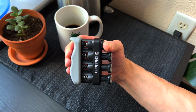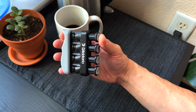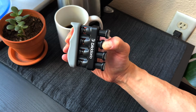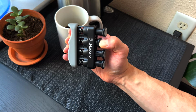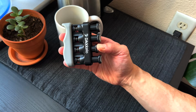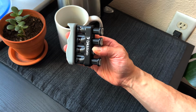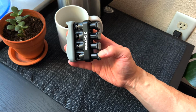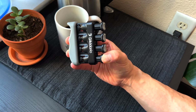Now, this one right here is the first thumb strengthening. You can do it to strengthen the thumb. I think strengthening the thumb is very important because if you want to get that Yngwie Malmsteen style picking, you're going to need your thumb to be strong enough and endurant enough to go up and down and help you facilitate an almost springboard motion in the alternate picking. So this is really, really important.